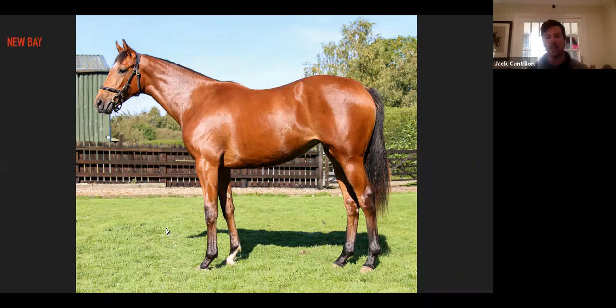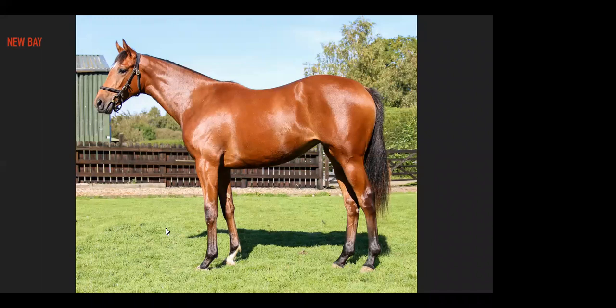And Mags, we talked about Sons of Dubawi, sire sons. What did you think of this filly, another New Bay, who of course is by Dubawi? I like this filly very much. My yearling notes tell me I liked her as well. I think it's amazing. It just shows there are no rules in this game. You have the other two that we've seen, by milers who are well known for precocity, and the same with their family. And here we have the filly who's by a mile and a half horse. She's an April 29th foal, and yet she's the most forward of the three. So luckily, there are no rules. I think she's very racy. I like her.